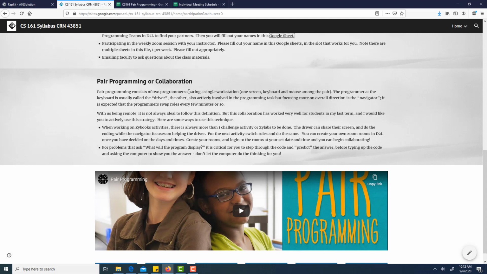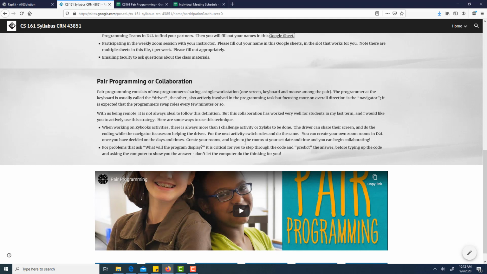So one of you can be the driver, the other can be the navigator, and you can switch roles. And so read up a little bit on this. Zybooks has a lot of activities, and they're all practice activities, and that is something that you can use for your pair programming. And every week, I would like you to work on at least 2 labs, and I have posted some of these in the Zybooks section as labs that you should do.